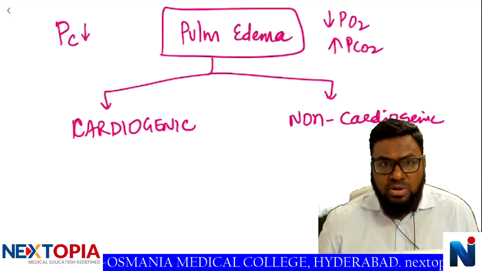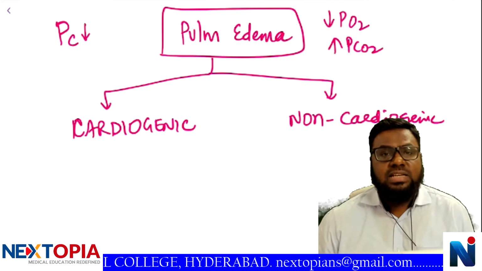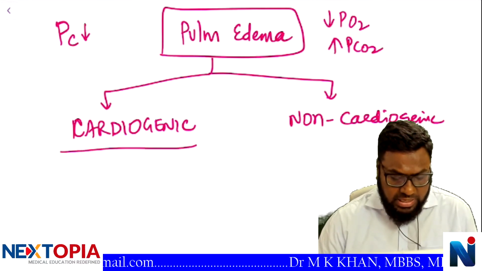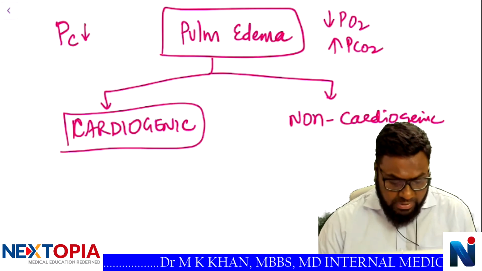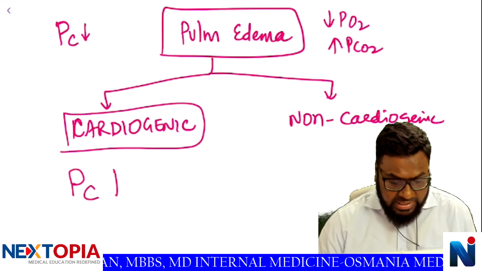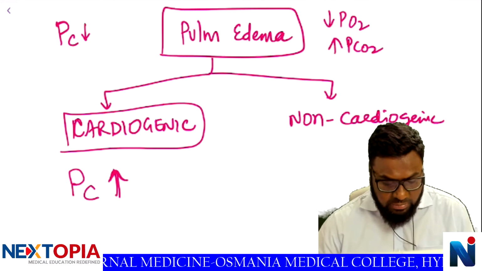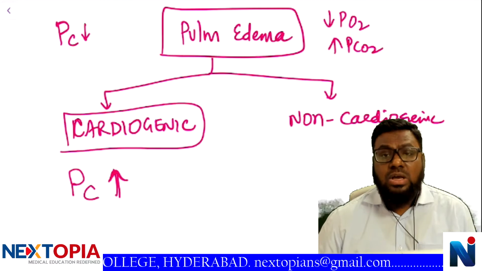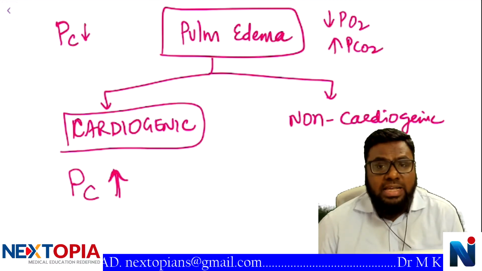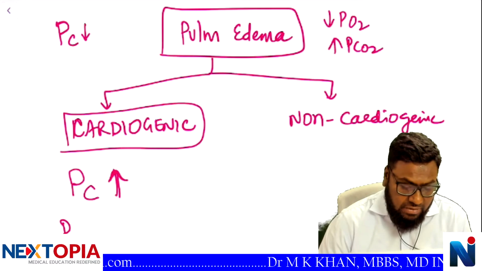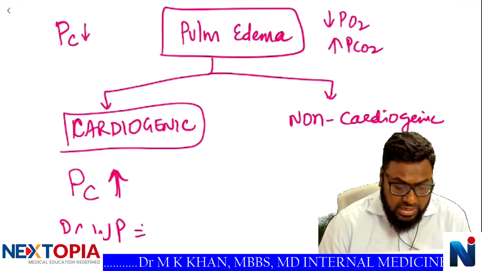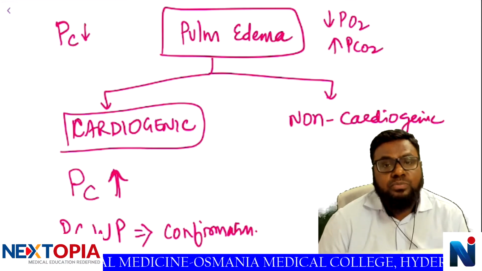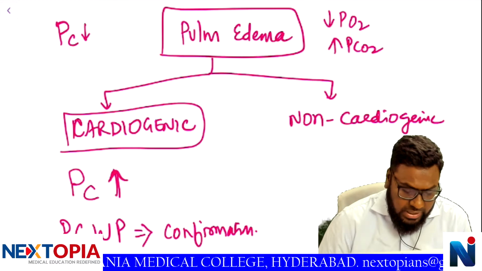So you have to differentiate whether it is cardiogenic type of pulmonary edema or non-cardiogenic type of pulmonary edema. For example, if it is cardiogenic type of pulmonary edema, what will happen to the capillary hydrostatic pressure? It is increased actually. Why? Because say suppose left atrial pressure is increased, or lymph flow is decreased, or patient has got increased pulmonary capillary wedge pressure. Pulmonary capillary wedge pressure determination helps you to confirm the diagnosis, and it is elevated. And how do you treat it? You give a diuretic.